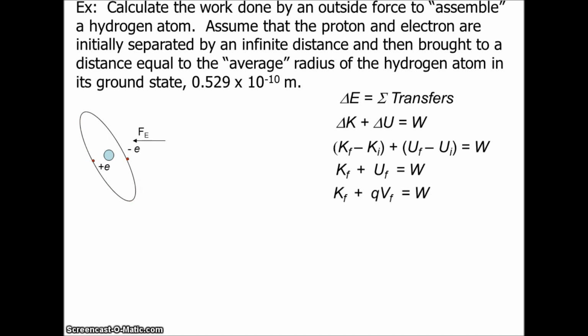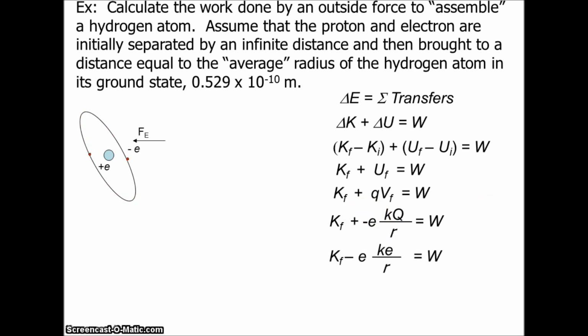How do I find the potential energy? Well, that would be equal to charge times the final electric potential, the voltage. And how do I find that? That would be kq over r, where r is the distance to the proton. This q here is going to be the charge of the proton, which happens to be the same as the charge of the electron, except it's positive e. This right here, negative e, stands for the electron's charge.